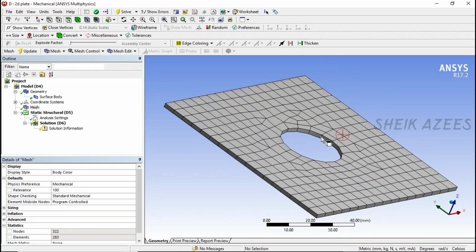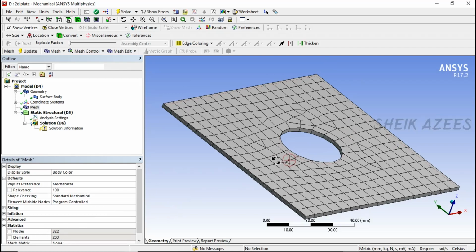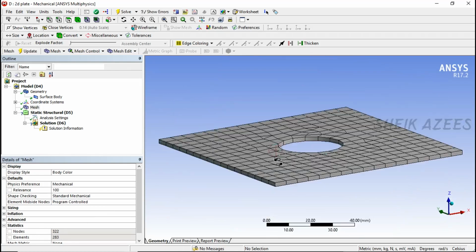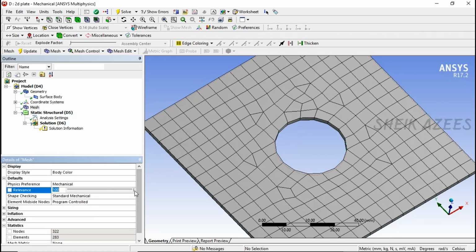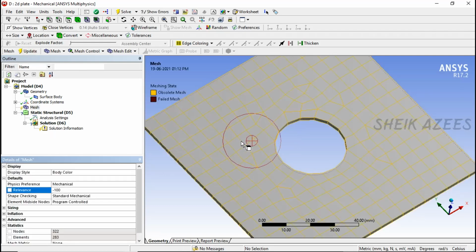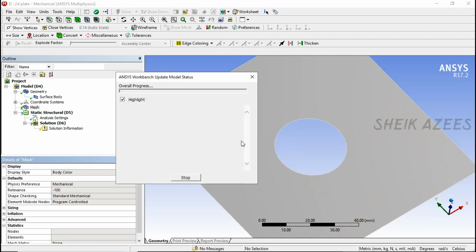Okay, it's completed. Now you can see the mesh node and element values are somewhat bigger than with relevance around 0. In the same way we can set it around minus 100. Click update.